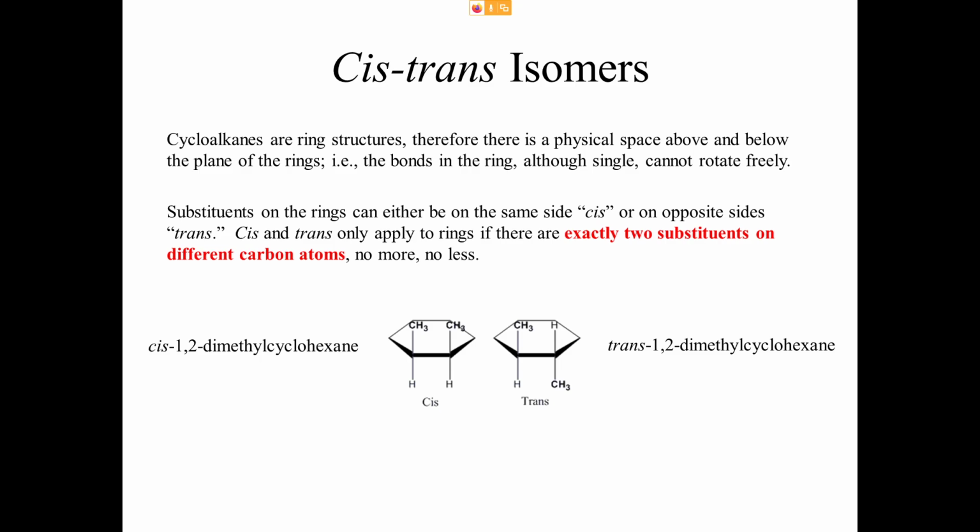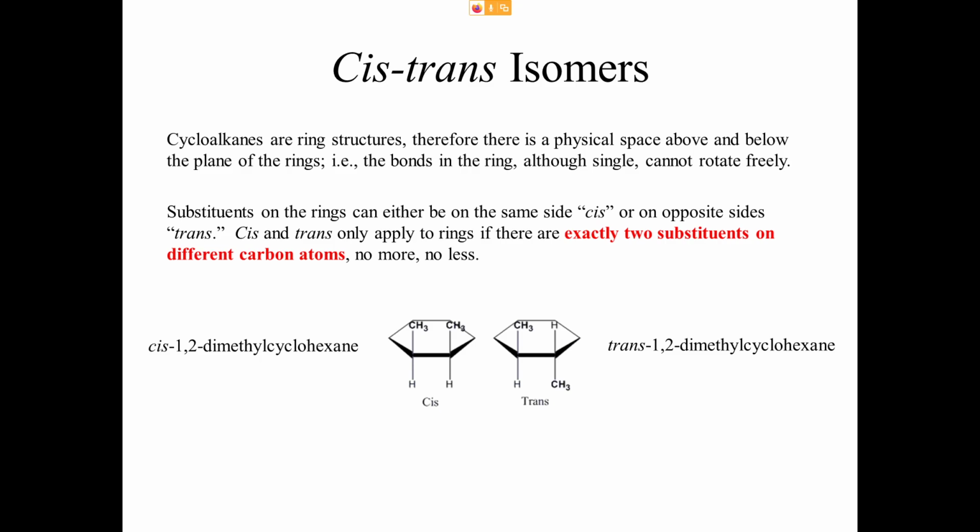The name should make sense. It's a 6-membered ring. That's our parent chain. And then there are 2 methyl groups on it, so dimethyl on this carbon and on this carbon. We're going to call these carbons 1 and 2 because that gives me the lowest numbers possible. But it's the same thing over here. I still have methyls on 1 and 2. But because this is in a ring, all 6 of these carbons in a ring, something different happens here.